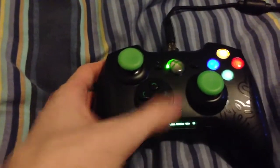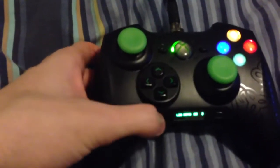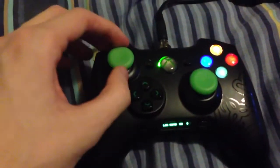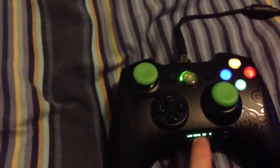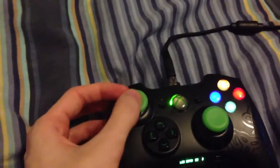Oh, yeah. The Onza you could tighten the stick or loosen the stick to make it different. That sensitivity is actually in-game sensitivity. It's not, these sticks you cannot change how loose or how tight they are. It's not a huge deal, but I don't see why they took that away, to be honest. Yeah, I'm not sure why they took that away. I actually quite liked having one of the sticks a bit different to the other, but yeah. Oh well.